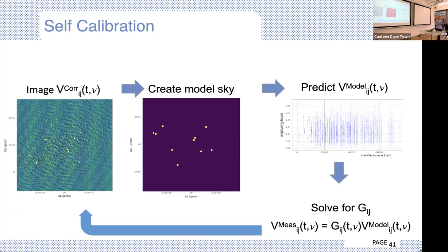You can set a threshold: I only want to do this so many times, if you want to. Normally with something like MeerKAT, you just come up with a heuristic, like I think this will work most of the time, because it does work. Or you can ask how much your solution is changing. Is there a large change in your solution, or is it more or less staying the same? Is the image improving? Is your noise going down? Is the residual that you're getting smaller? Once that starts to flatline, there's not much point in continuing.